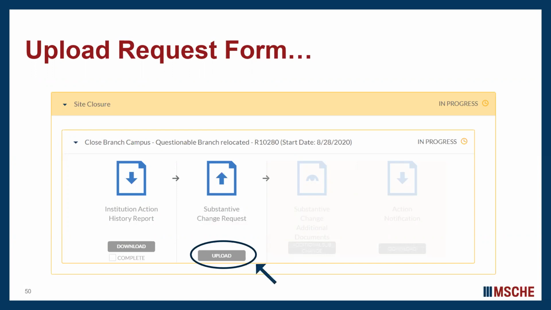Good question. The prior approvals have to go through the similar process as the regular substantive changes, so those would have to be submitted during those deadline dates. But the notifications you can submit at any time, and you do it on your own, and I'll go through those steps shortly. You can submit notifications at any time, and it's simple.